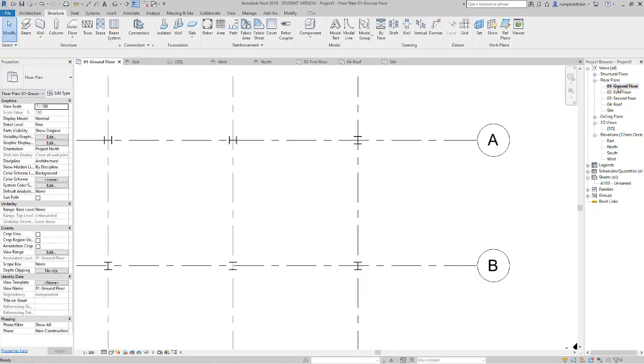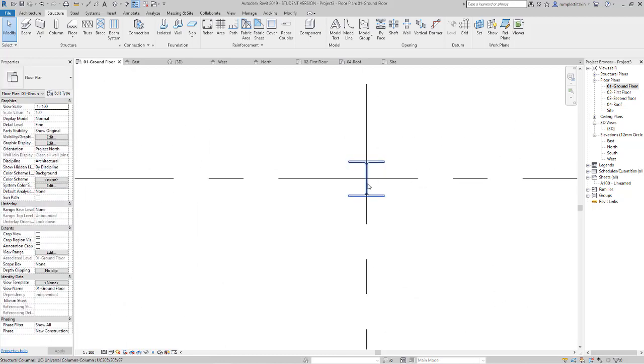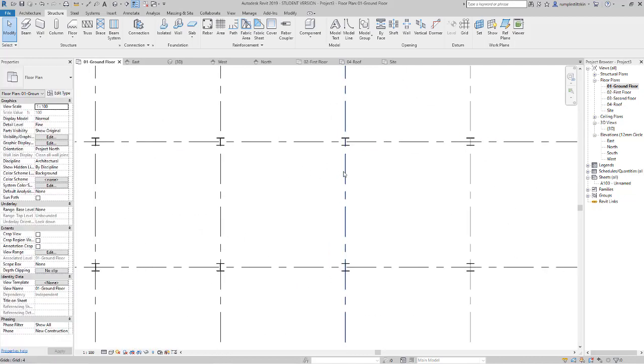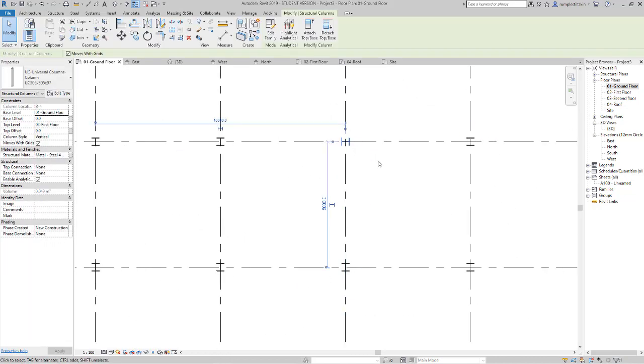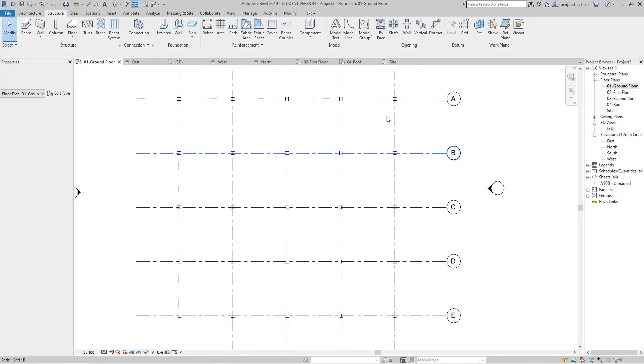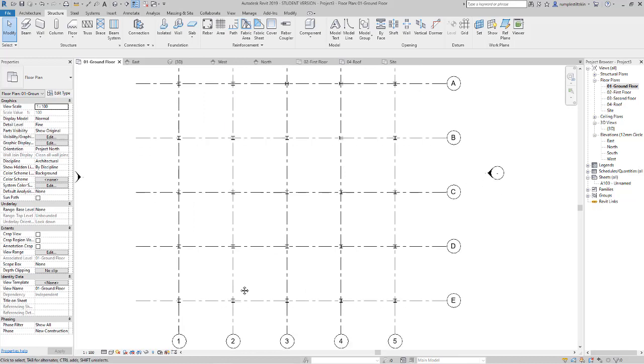Okay, I'm going to go back to my ground floor and let's just check it looks like it's in the right sort of position. Now, if I wanted to rotate any of these, then I can click on it and use my spacebar and just tap around and that's going to reposition it. Okay, so now we've got a series of columns on the grid, occupying 25 places. What we need to do in reality is get rid of 5 of these because I've asked for only 20 columns. And I've also asked for a core of 3x3.